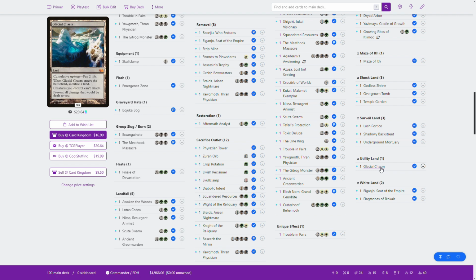But yeah, while this is in play, you prevent all damage that would be dealt to you. I love searching this up at instant speed with Elvish Reclaimer, Knight of the Reliquary, Crop Rotation to fog an entire attack. Feels really good, and people do not like it, that's for sure.